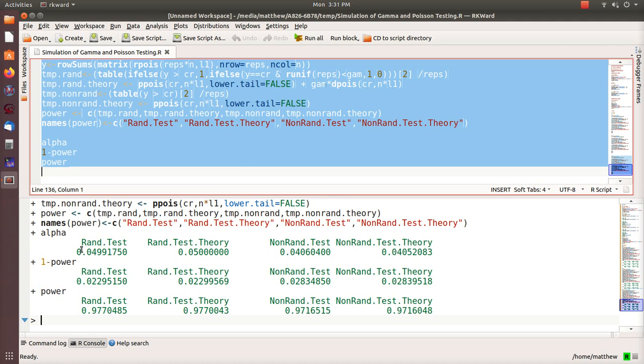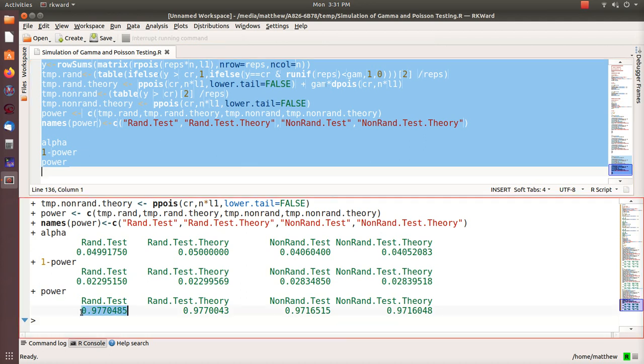So the power went from 83 and 80 to 98 and 97. So we did increase power. The size of the test for the randomized test is as it should be, really close to 0.05, and for the non-randomized test, the alpha level is 0.04. That was just the best we could do without going over 0.05. And here are the type 2 errors. Those start decreasing a lot, especially you can notice when the power is large.